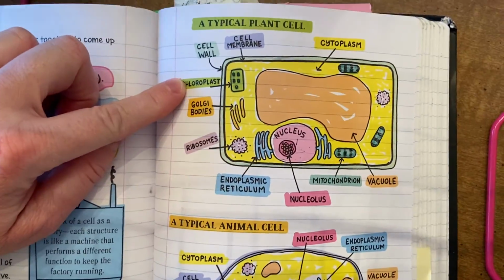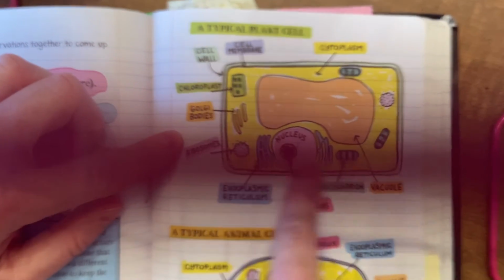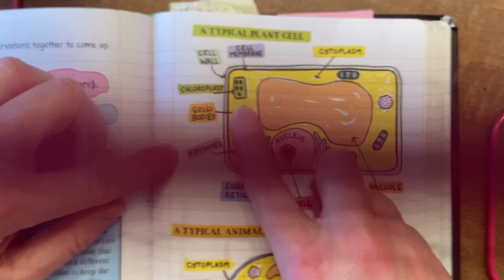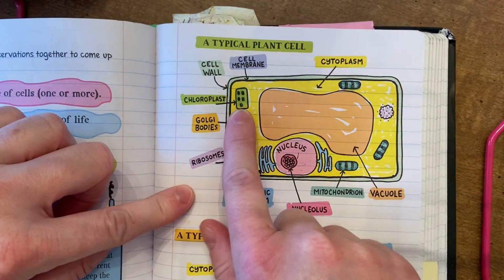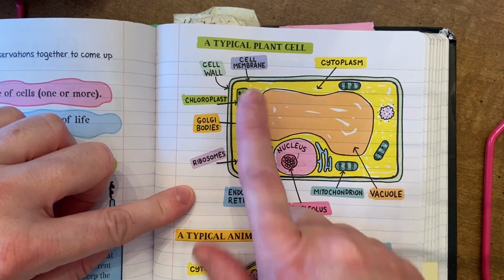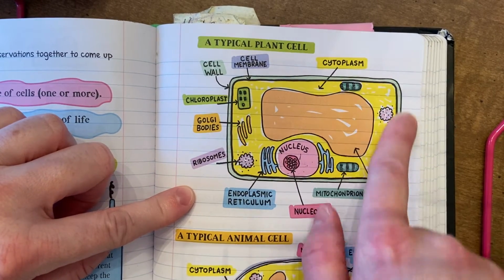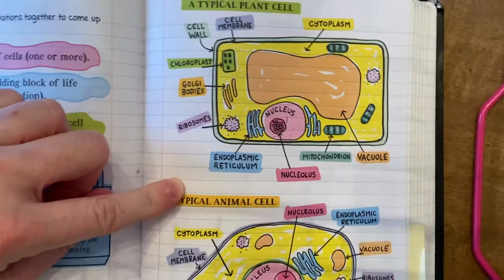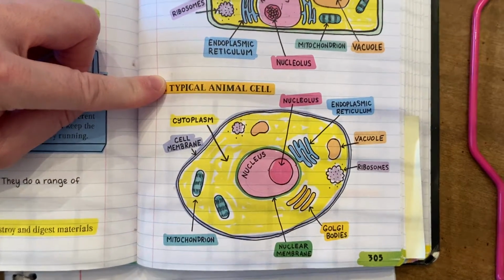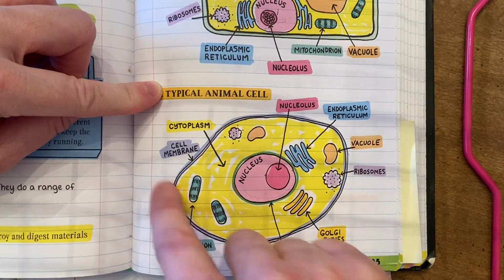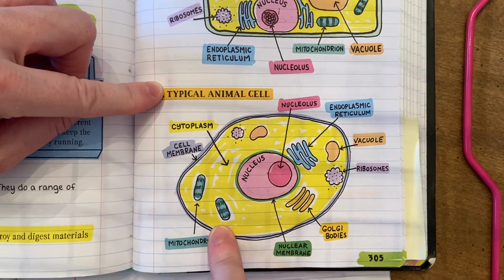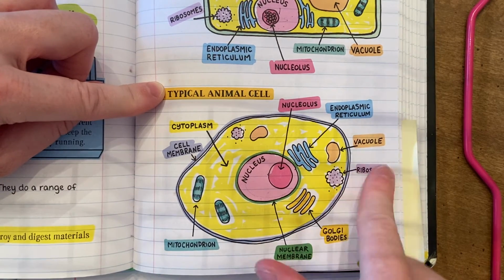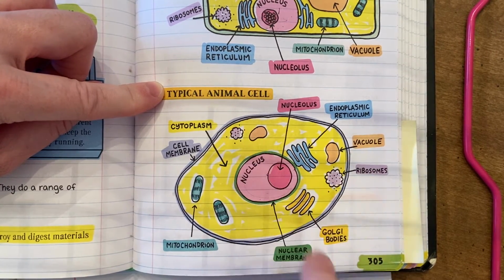Here is a plant cell, okay? How do I know that? Because it's square. I have chloroplasts here. Oh, I'm sorry, this is a chloroplast. Chloroplasts are green, that's the site of photosynthesis. A plant cell has a cell wall. A plant cell has a large central vacuole. When I look at the animal cell, I see that it's round, does not have a cell wall, does not have a chloroplast, because remember that animals do not do photosynthesis, okay? And it has small vacuoles, okay?